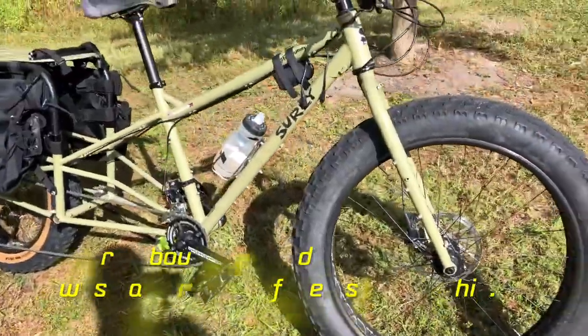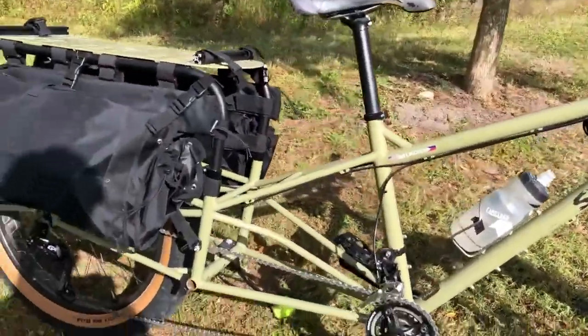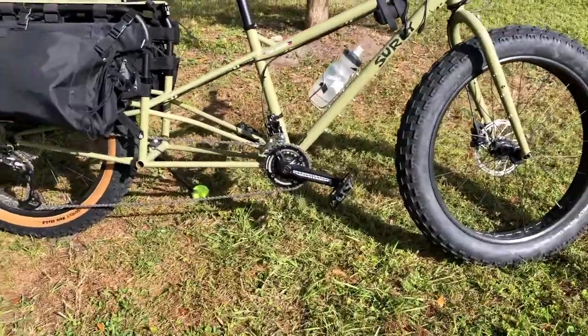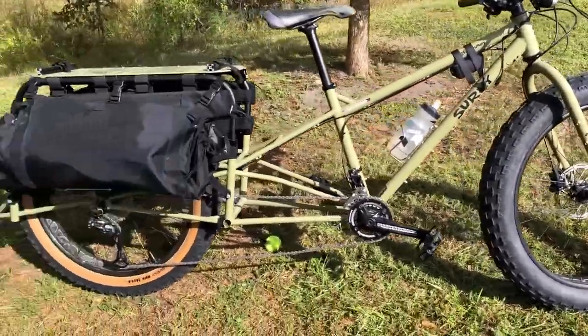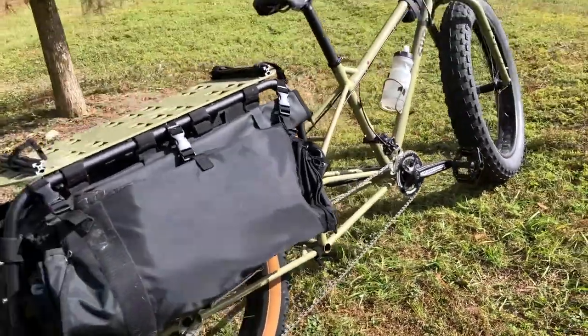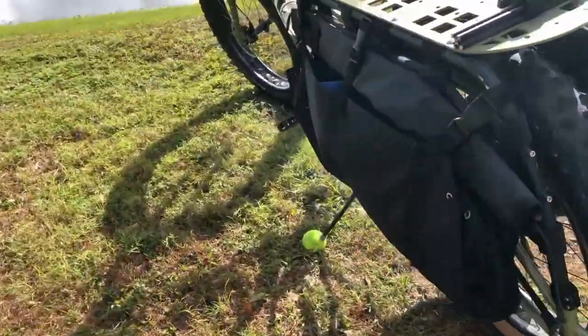Yeah, there she is, fellas. My fishing machine. Bike. It's one of several bikes I own. If you don't know, I used to be a professional mountain bike racer. Probably only 10 bikes, but this one is the Surly Big Fat Dummy. It is a fat extended bike. No motor, use my legs.